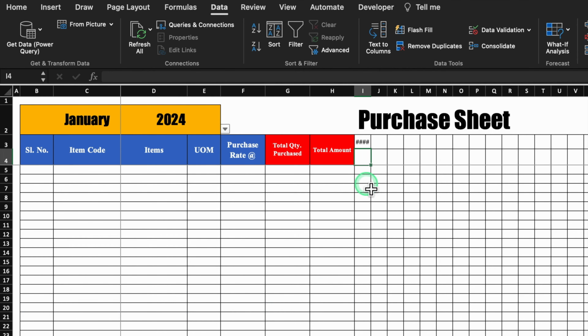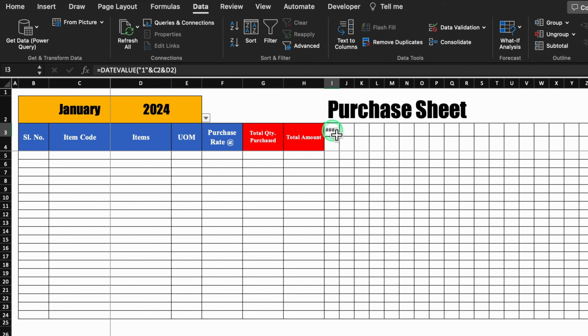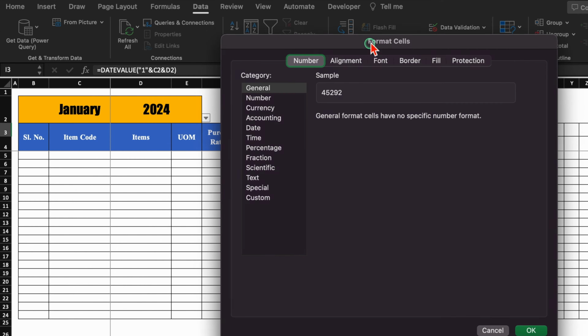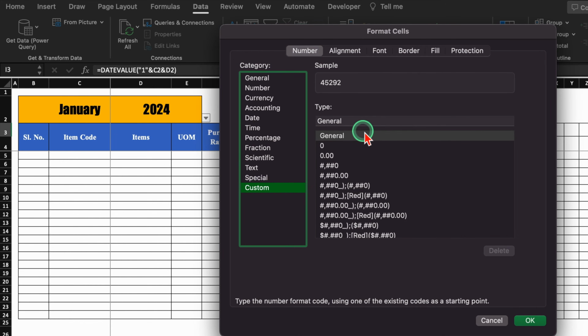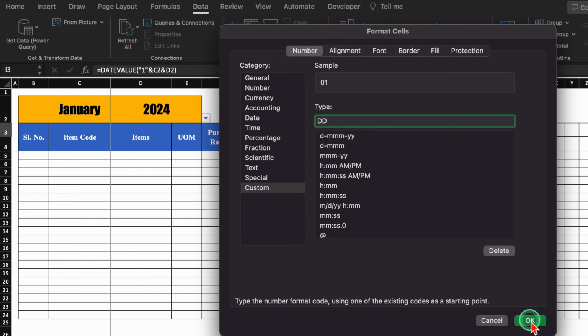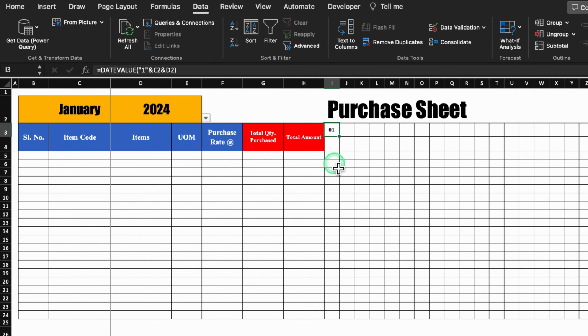We are not able to see the date because the cell size is smaller. We'll click on the cell, right click the mouse, go to format cells, custom, we will remove general and we'll put DD means D 2 times and we'll do OK. Now we are able to see 01 over here and this is the first date.